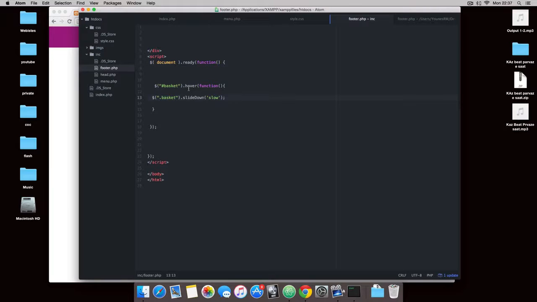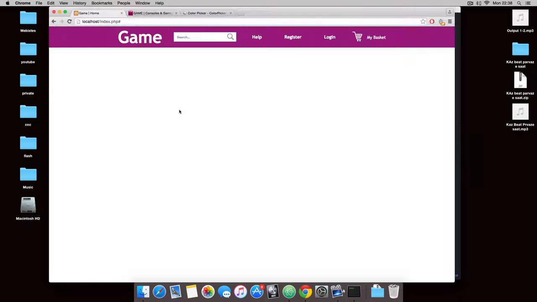What's wrong with it? Okay, let's make it a different way. Click basket. I want to see if it does work at all, and then we'll decide what we're doing. So it does work, but we need it for the hover.